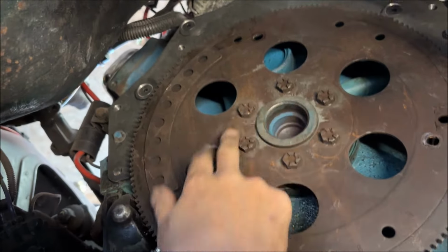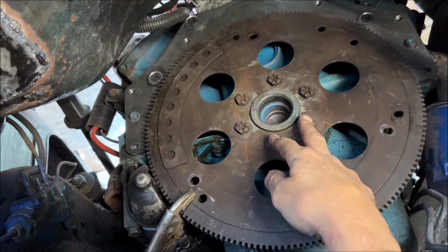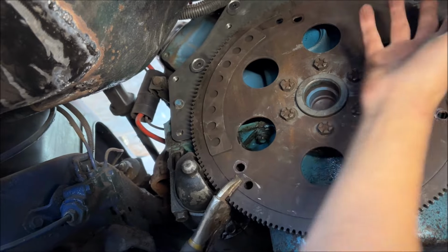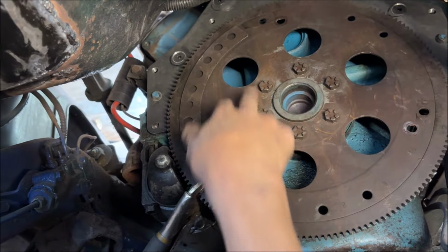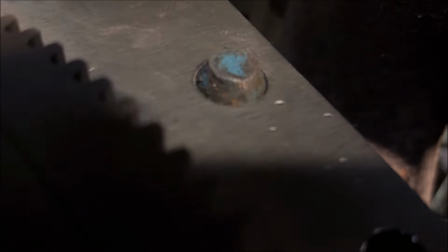So now you can see I torqued the flex plate to crankshaft bolts per the spec, I looked it up online, to 60 foot-pounds. These I torqued, I think it says 30 foot-pounds. That seems a little light to me. I'd prefer more like 35, but I can't get a torque wrench on them, so I approximated with those. But you do have to loosen up the flex plate bolts and pull it back to be able to get the plate on. The only thing I don't like about this is there's not much of the dowel pin sticking out. I mean, it's really not a lot of the dowel pin sticking out there at all. So, yeah. But we'll go with it.